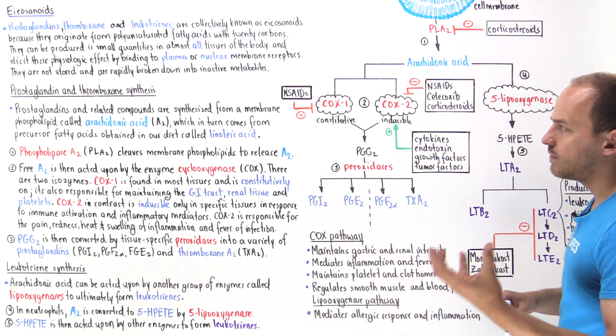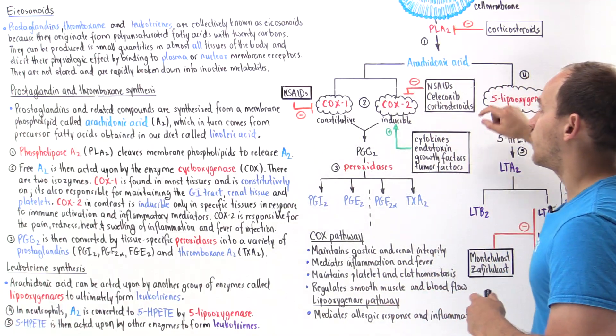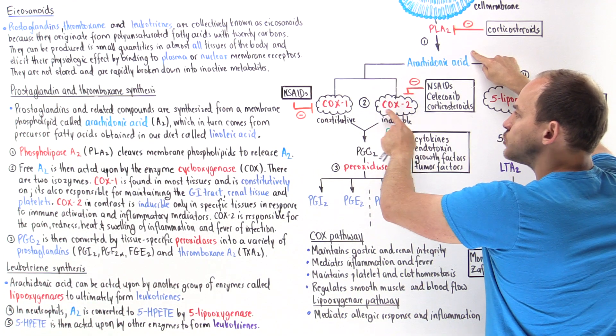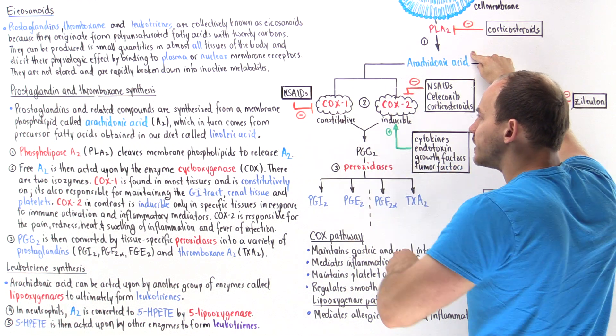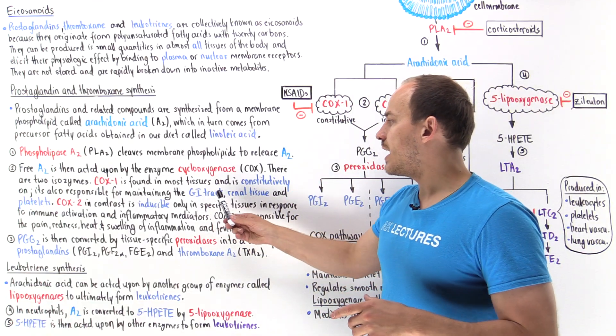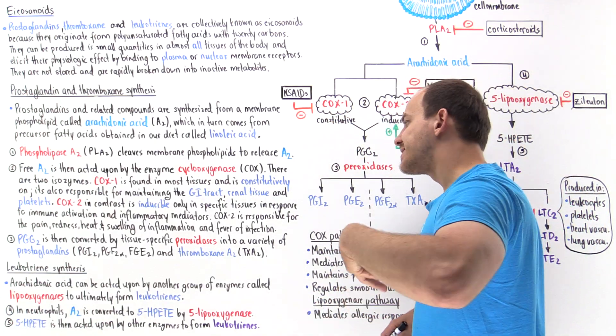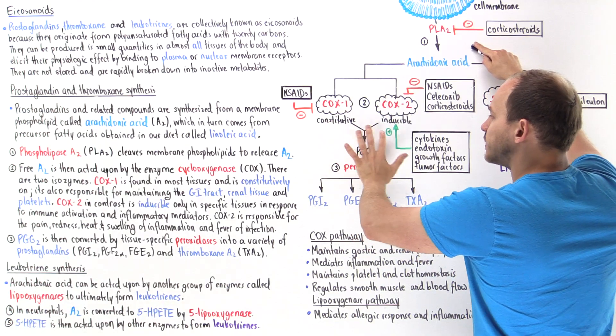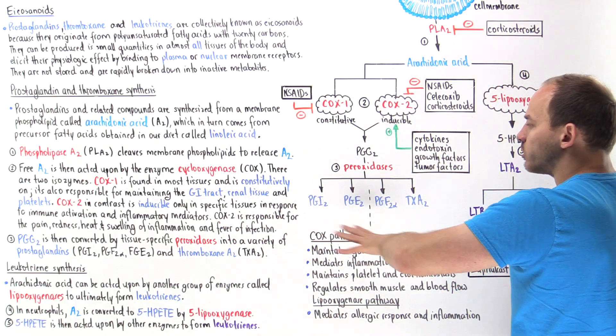The cyclooxygenase pathway involves an enzyme known as cyclooxygenase COX. It utilizes two diatomic oxygens to convert arachidonic acid into prostaglandin G2, PGG2. We have two different cyclooxygenase enzymes, two isozymes: COX1 and COX2. COX1 is found essentially in all tissues of our body, especially in the GI tract, renal tissue, and platelets. Cyclooxygenase is always on, continually converting arachidonic acid into prostaglandins. Once we form prostaglandin G2, peroxidases in the cells can synthesize four different types of molecules.